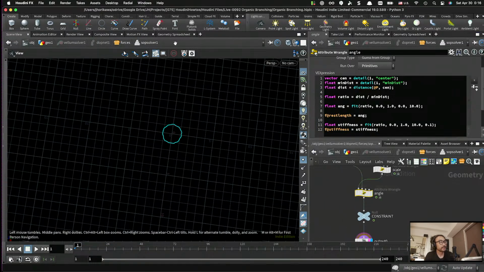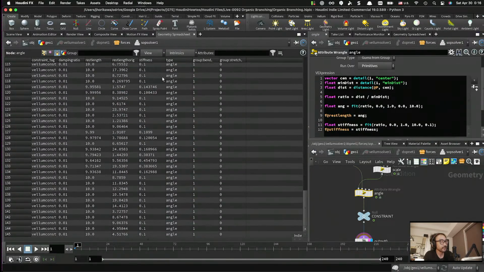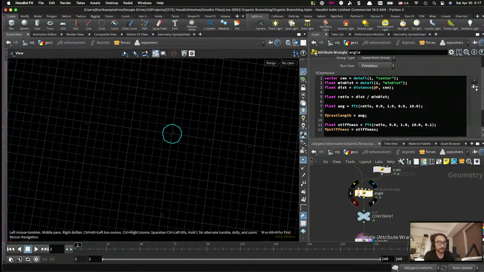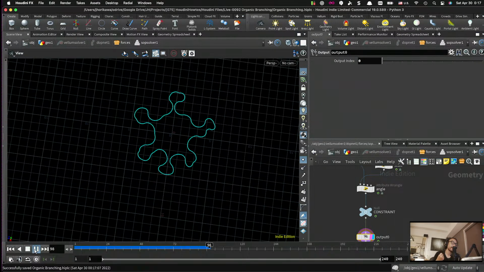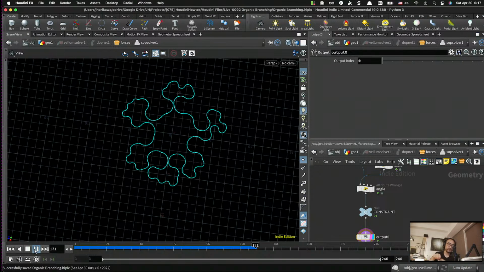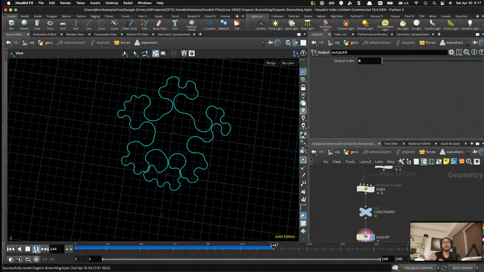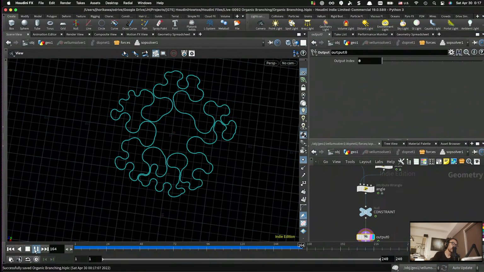Okay, let's check. Go to the geometry spreadsheet for the primitive, and on the stiffness, I do see those dynamic values, and hopefully this will change something in the shape. Okay, let's see. So smaller stiffness means a softer physical object. Larger stiffness means harder to bend, more like a rubber pole. Okay.